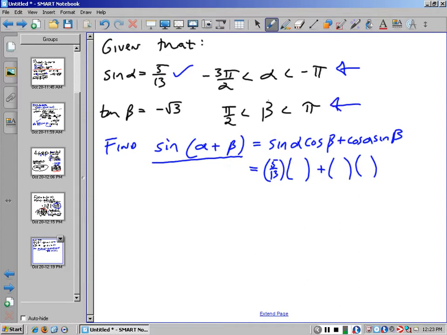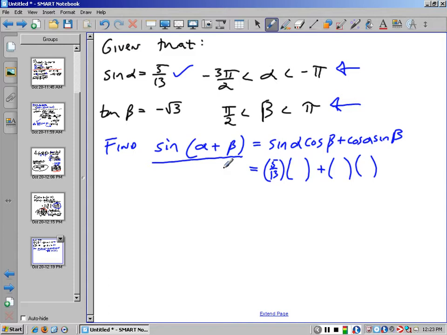the sine or the cosine of beta wasn't given. Sometimes it is, but it's not. But you are given the tangent of beta. Okay, so basically to find these other 3 blanks, I need to draw pictures of alpha and beta. For this type of problem, we're always going to do that. All right? Kristen? Why isn't the sine of alpha negative? What quadrant's it in? That's exactly what we're going to do next.